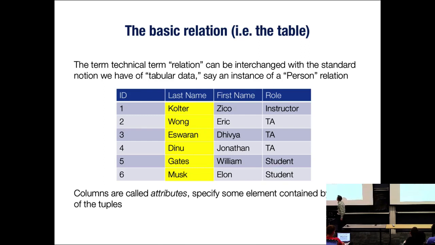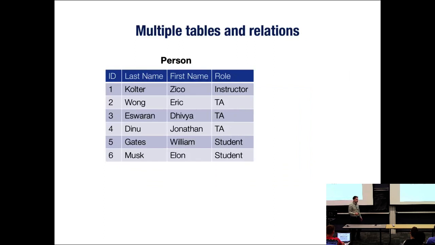All right, so let's talk about that in multiple tables. Of course, a single table is actually quite interesting already. And there's plenty of analysis that often is done using literally one big table, and then you get some interesting science out of that. That happens all the time. But where relational data really shines is in its ability to represent connections between different tables and different sorts of relations.